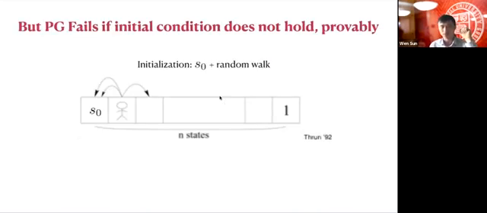Okay, but policy gradient methods will indeed fail if your initial condition, that mu0, is not wide. So let's look into this super simple example. I have a huge long chain, and the agent always starts from the left-hand side of this chain. So the agent always starts from state S0. And the agent has maybe 3 actions. 2 actions move the agent back to the left, and one action moves the agent 1 step right. Okay? And you get 0 reward along the chain until the very end of the chain.